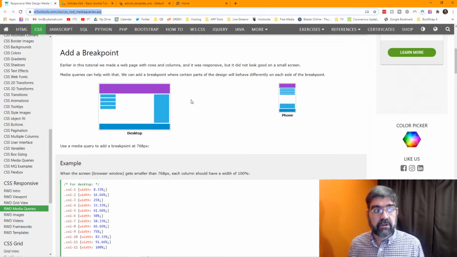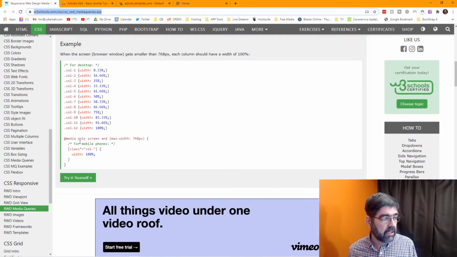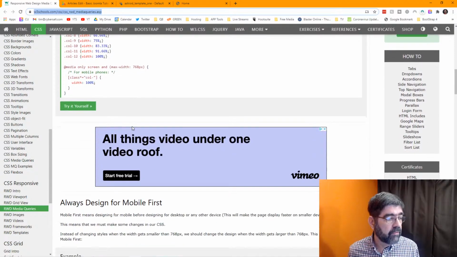Like I said, that's all already handled in the templates that I use. And the CSS for that would be class star equals col-width 100% for mobile phones. That'd be something to play around with.